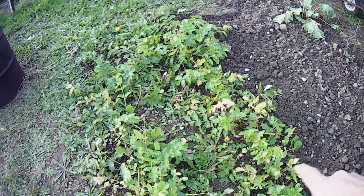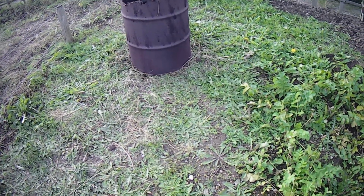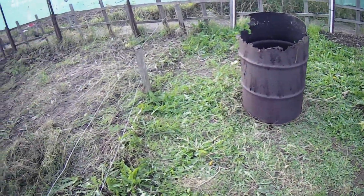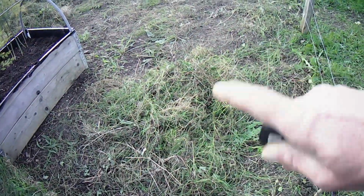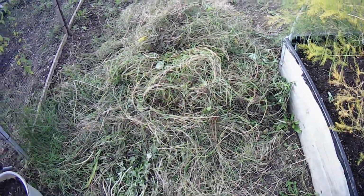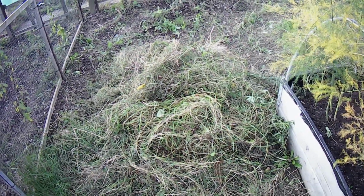Couple of row of parsnips and lots of weeds, and that wind is really starting to pick up now. So there you go, we've had a little fire today. We've burnt quite a bit of it. We've still got a little stack there, and we've still got the big stack over here. But it's starting to get a bit wet down the bottom of the pile, so I'm going to leave it, spread it out a bit, let it dry out for a few days. Hopefully we won't get any rain.